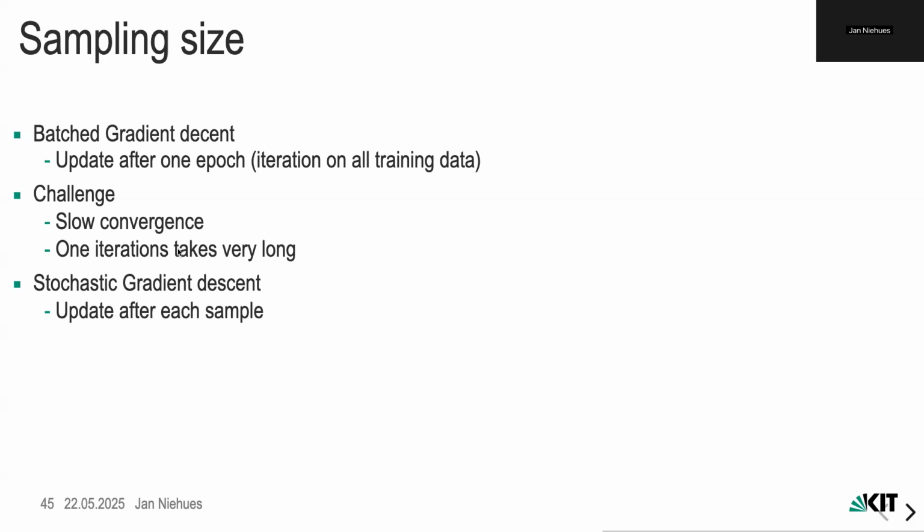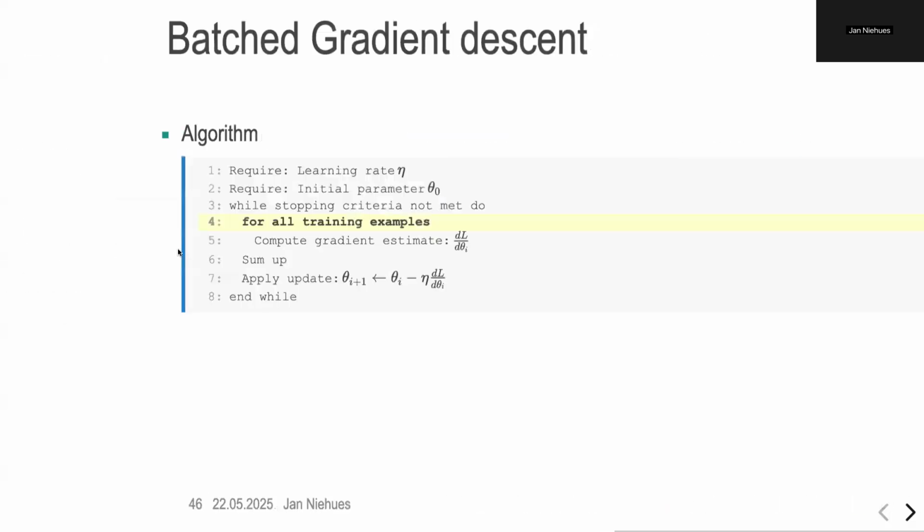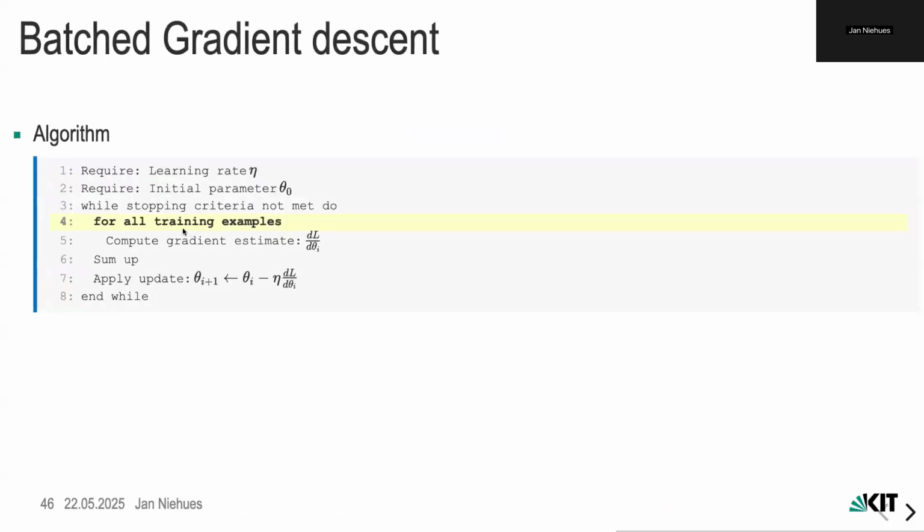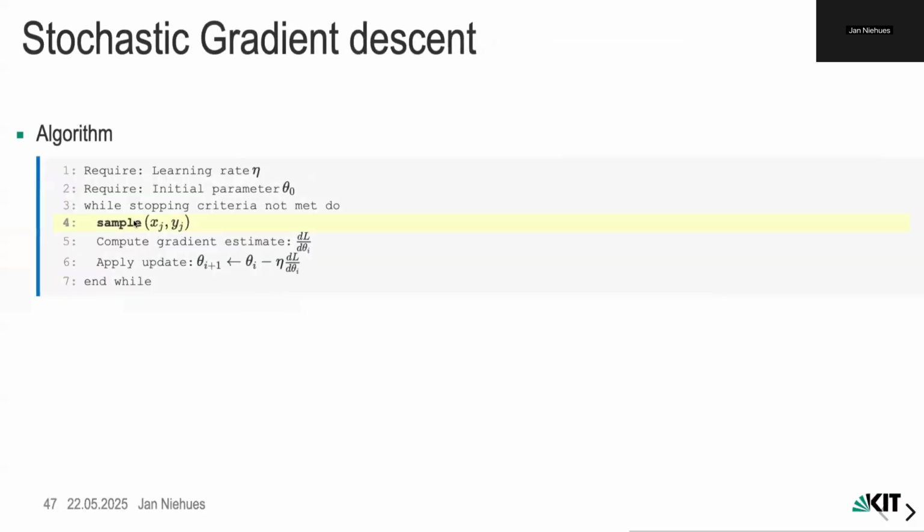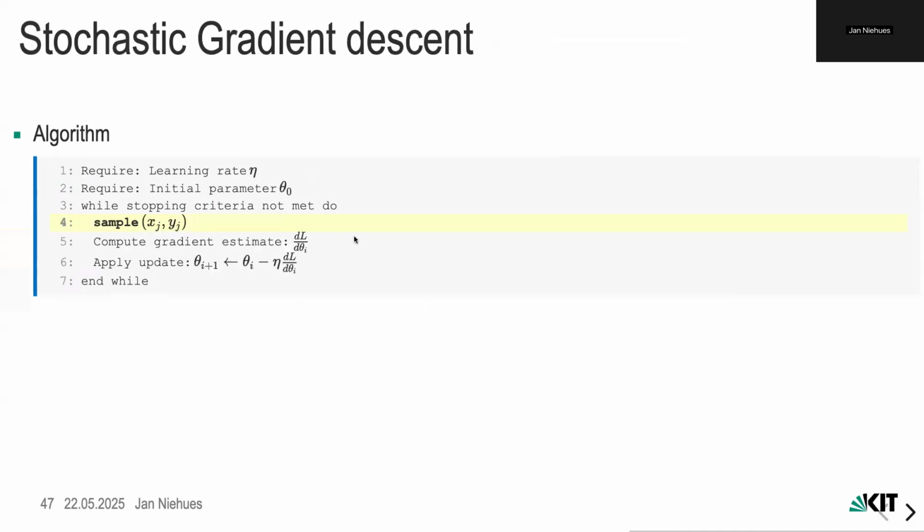So then, of course, you can do the other thing, which means, okay, we just don't do the average. We just do stochastic gradient descent, meaning every time we're taking randomly one sample and then doing the update. So we're not summing up the updates. We're always taking one sample, doing the update, and then going on. So if we look at our algorithm, the change would be that instead of going over all examples, computing the gradient and summing up, now we're sampling one example, calculating the gradient, and then applying the gradient.